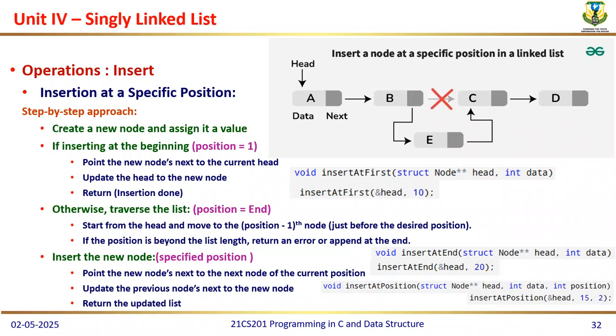So these are the linked list operations. One is insert at the first, the other is insert at the end, and the other is insert at the particular position. The code also I am showing here. Insert at the first, this is the procedure. Insert at the end, this is the procedure. And insert at the particular position, this is the procedure. Then for these functions, I show you the complete code for execution.